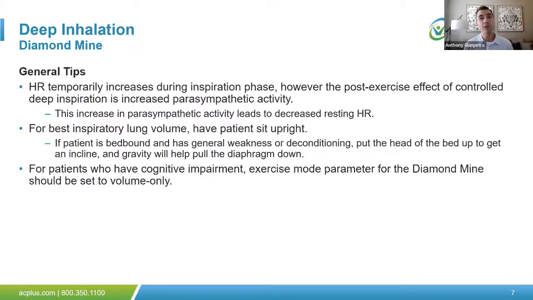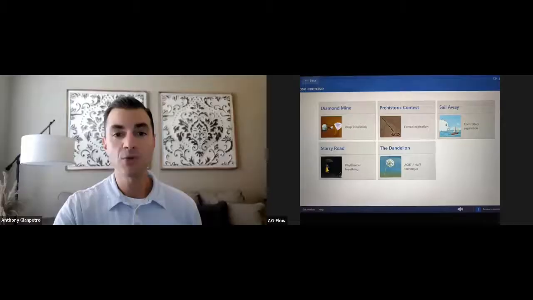And you're going to see a lot of parameters, like I told you. If you have anybody in your caseload that has some type of mild cognitive impairment, dementia, that type of thing, you might want to start and only use the volume only mode. So I'll show you what that means. I'm going to stop my share now and go over to the actual OmniFlow tool.